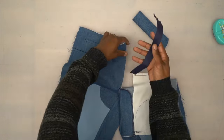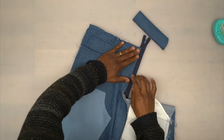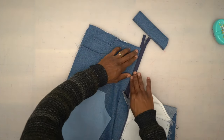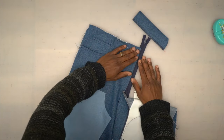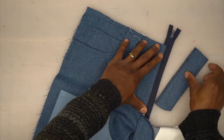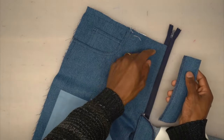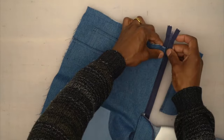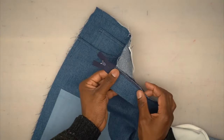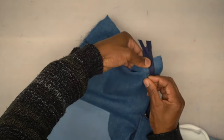Grab the zipper and align it up with the zipper facing the front side. Lay that three-eighths of an inch fold on the right side — which appears on the left here — about an eighth of an inch from the zipper teeth. You want it close but not too close, so go ahead and baste or pin it down. Then grab your fly and match this edge to the edge of the zipper tape on the back, pin it in place, and continue all the way down.